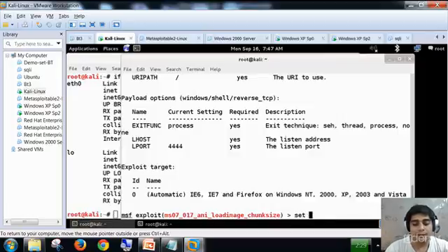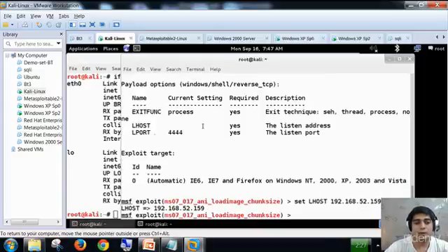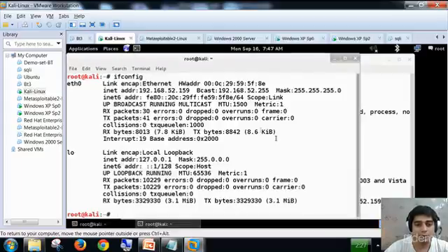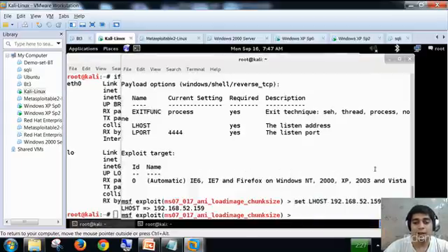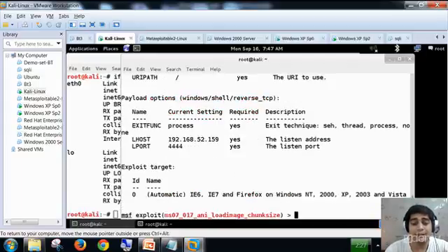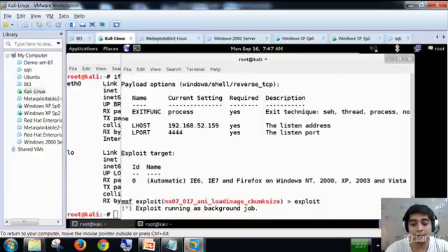So I'll do a set LHOST 192.168.52.159. Okay, I hope it is correct. Yes, it is. After setting up all these things, lastly I always recommend hitting the show options command to verify that everything is good and up and running. And finally I can simply hit exploit and hit enter.